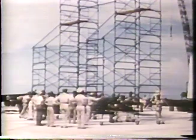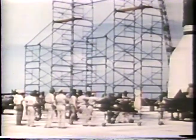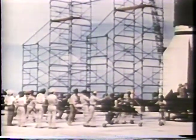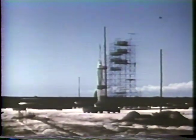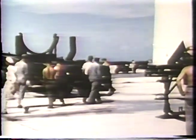The Cape was such a wilderness, and the mosquitoes were so fierce that the men who were stationed there got hardship pay. The engineers used an old tar paper shack for launch control and had to jump behind sandbags when Bumper's engines were fired. Dad explained that rockets only had two problems, thrust and guidance, and that both had to be worked out before we would be able to defend ourselves. On launch day, only a handful of reporters showed up to see Bumper lift from its pad and head for its target 200 miles downrange.